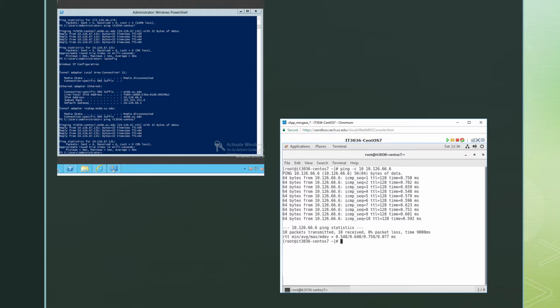Lastly, we are going to use the IP addresses of both our Linux and our Windows server. We want to do this to make sure that they're communicating to one another. So the way that we're going to do this is that we're actually going to take the IP address of the Windows server and ping it from the Linux server. We're going to do the opposite with the Linux server, and we're going to ping the IP address of the Windows server.